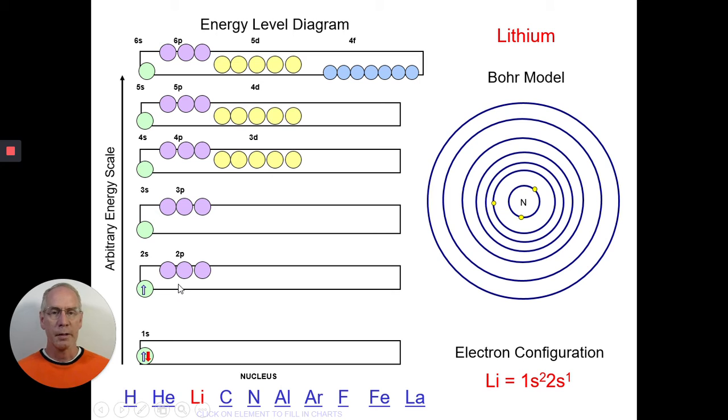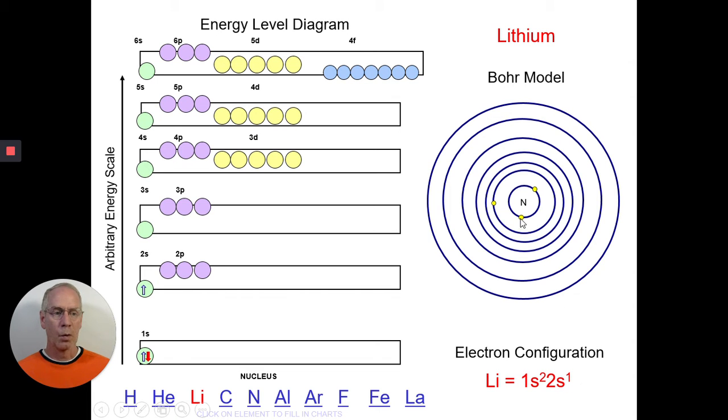So lithium has 3 electrons. Notice that it goes 1s2. That's full. Now we have to go to the next available parking spot, which is up here in the second energy level. The s orbital is available, and there's 1 electron there. So we write 1s2, representing these 2 electrons. Then we go to the second energy level, s orbital, 1 electron. So that's 1s2, 2s1. Notice it has 3 electrons total.